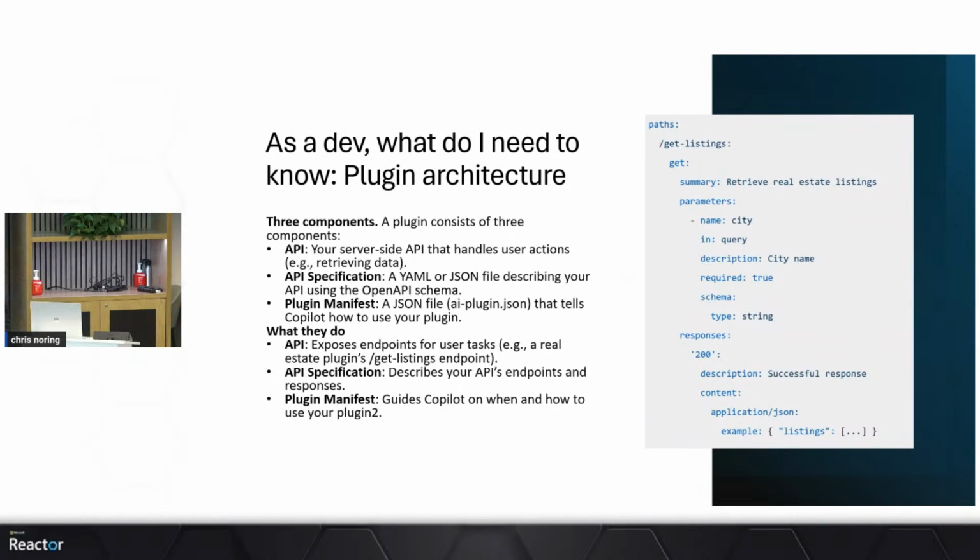So what does this mean as a developer? Well, there are a few concepts that we need to keep track of, but how many developers are in the room? And with most applications that you're trying to ship, right? You need a sense of an API, most likely, we always have that. You need some kind of specification, some kind of configuration file, especially with APIs, you need something that follows a schema, something OpenAPI. You also need some kind of manifest file that says this is what you're going to get, right?